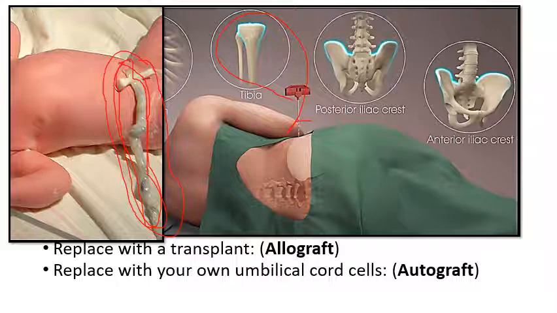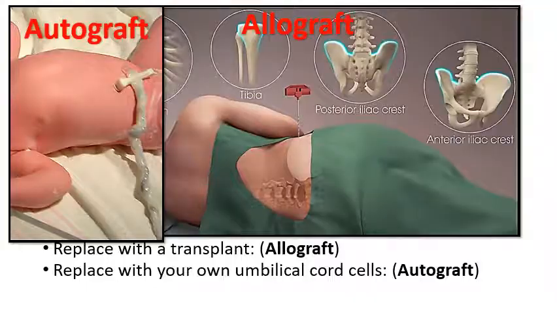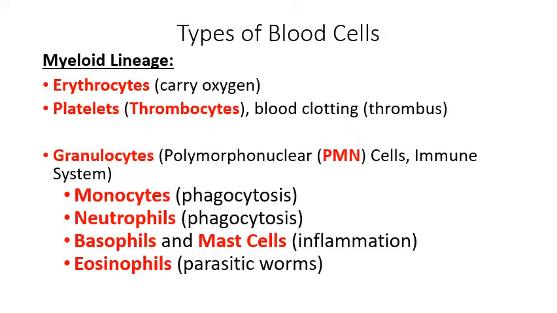So there are umbilical cord banks, biobanks they're called, where when your baby is born, you freeze down the baby's umbilical cord so that if they develop cancer when they're middle-aged, you can go back and get it. You can irradiate that person and kill the cancer, and then you can replace their bone marrow by going back and getting their frozen umbilical cord. Right, so that's one of the sources for stem cells, also the umbilical cord. It's becoming fashionable nowadays, although it's very expensive, for people to freeze their baby's umbilical cord with one of these biobanks. Right? Autograft versus allograft.